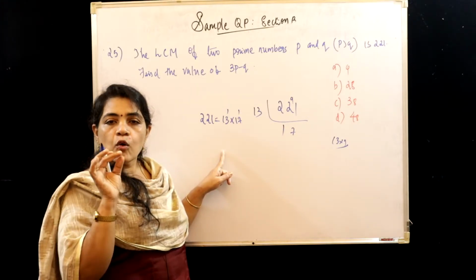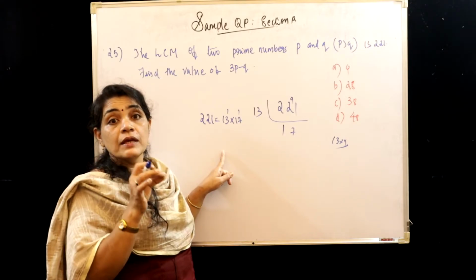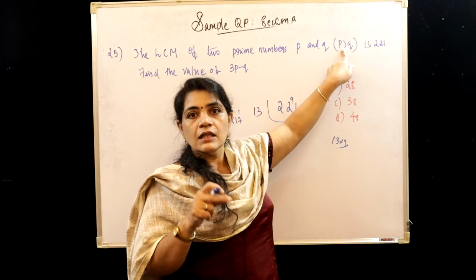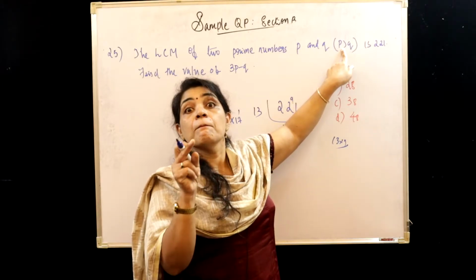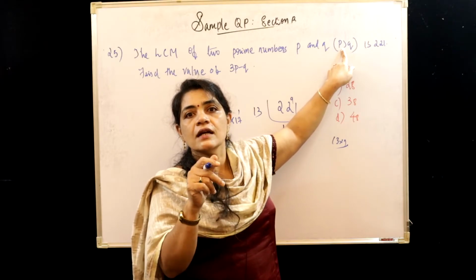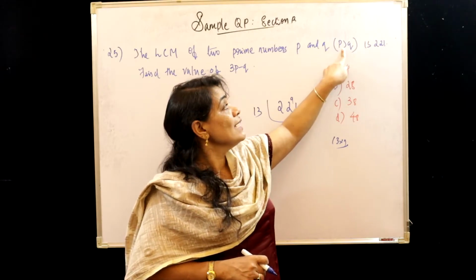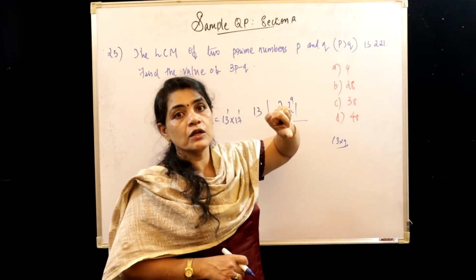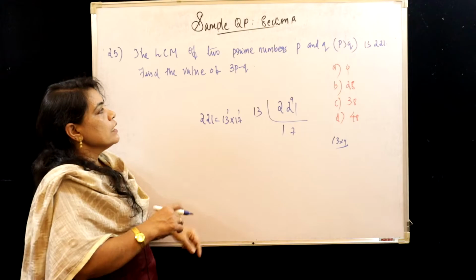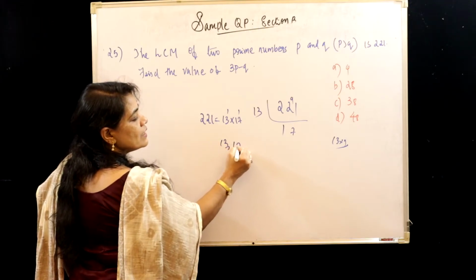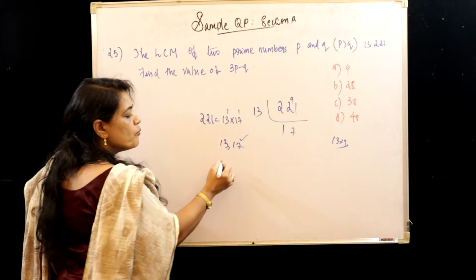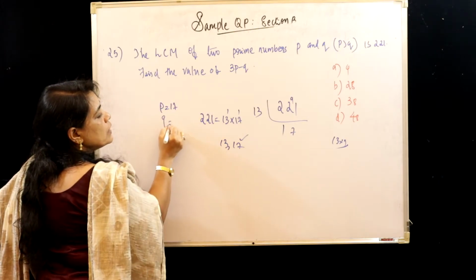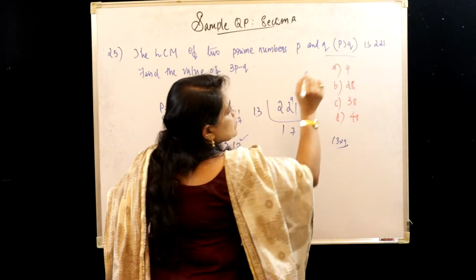That means here there are only two prime factors, so let them be p and q. But here we have to give the greatest value as p, because p is greater than q. That is the condition in the question. So you should read each and every word given in the question carefully and apply it, then only your answer will be correct. So here, of 13 and 17, 17 is the value of p, that is p is equal to 17 and q is equal to 13 because of this condition.